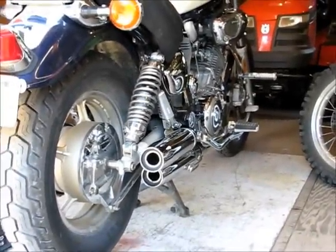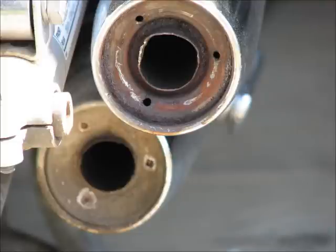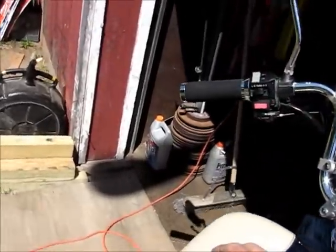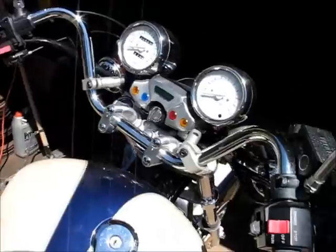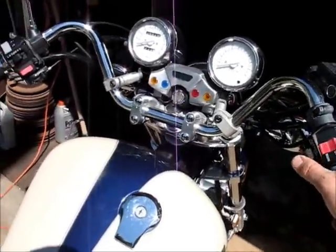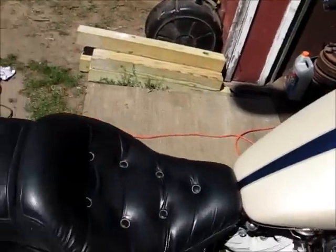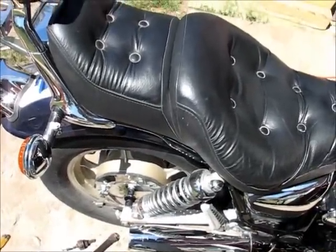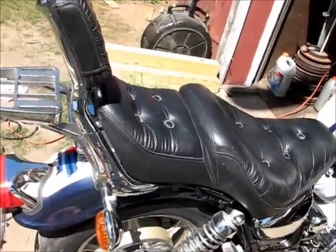Same place I was running before. Okay, I don't have my helper this time, so I'll try to do this myself. I think the camera was about back here.